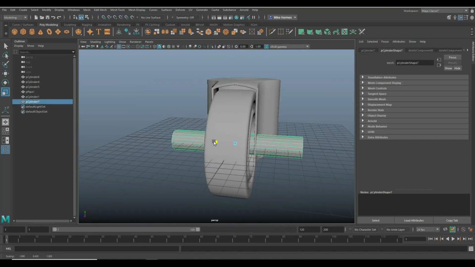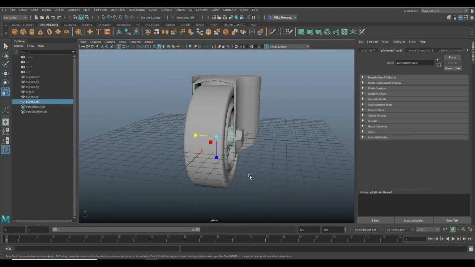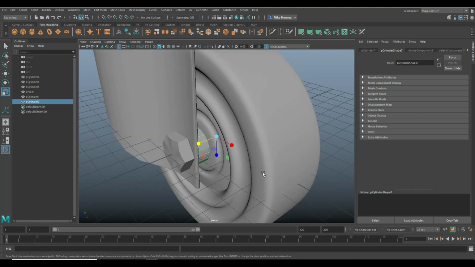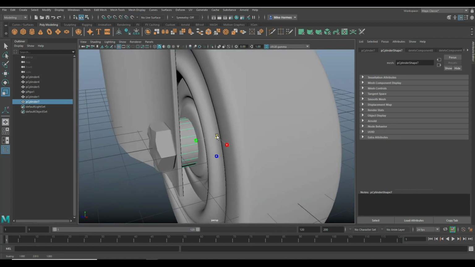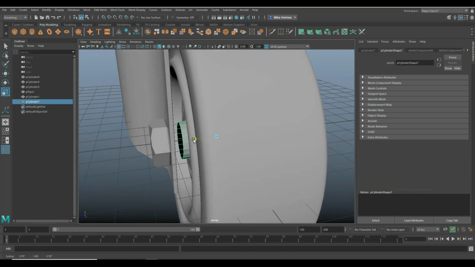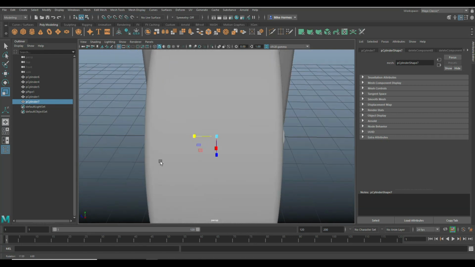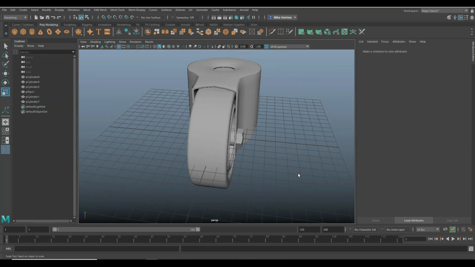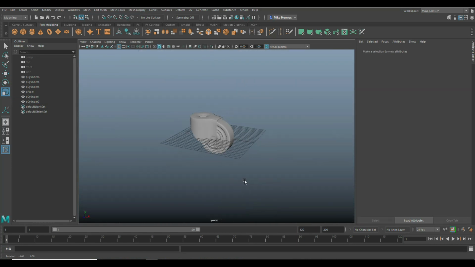And then we're just going to bring this guy in. And we need to bring that diameter down a bit. And then extend it out. Okay, so that all looks good.